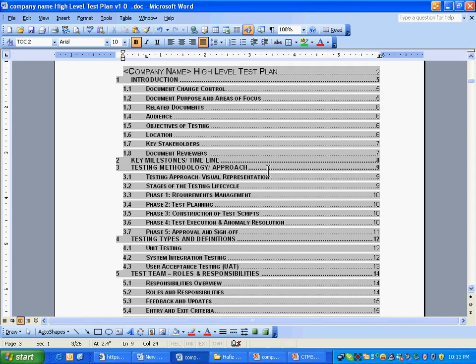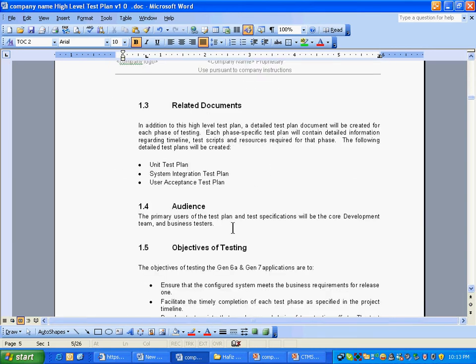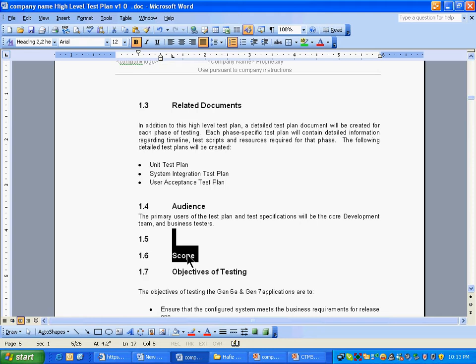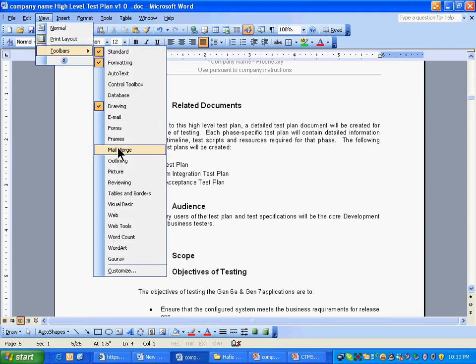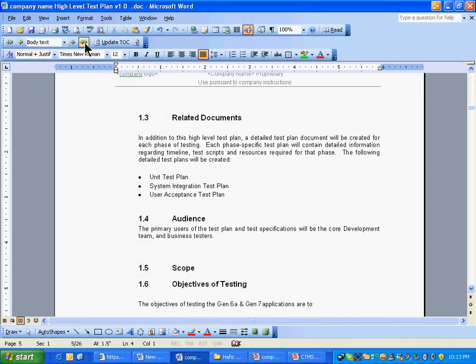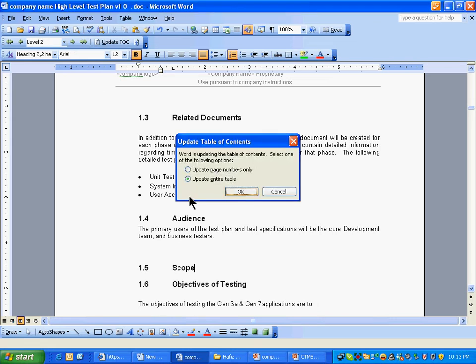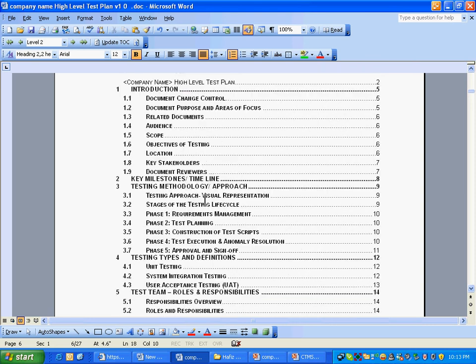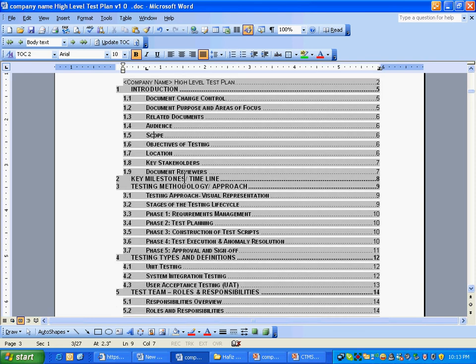I'll rather enter it right away, so that I don't forget. Scope has come here too. So we'll write in scope also.